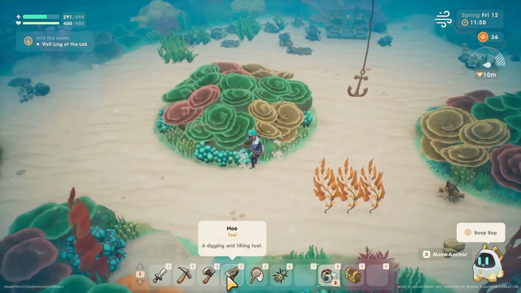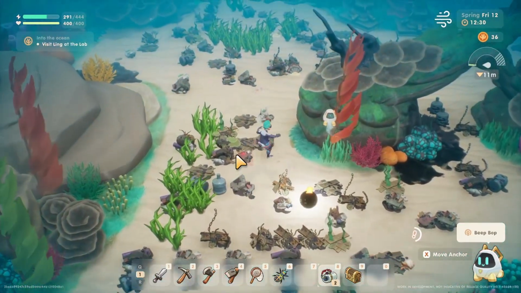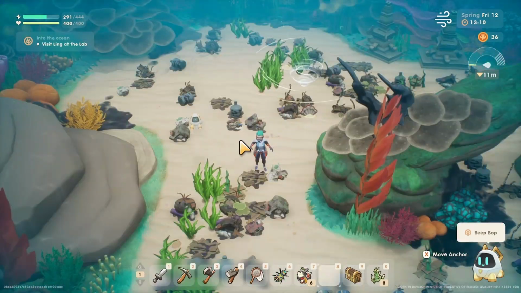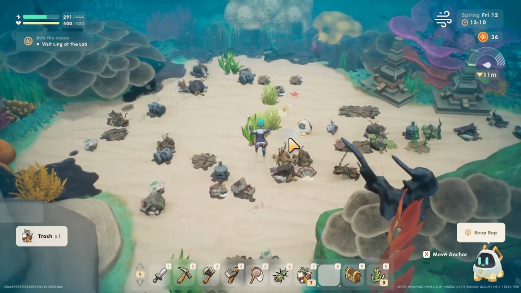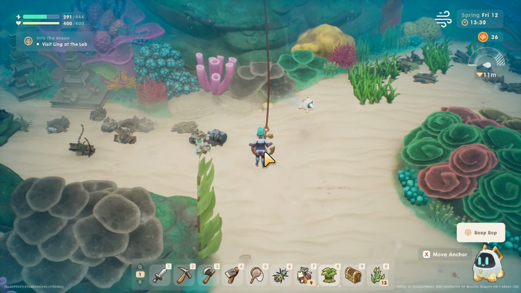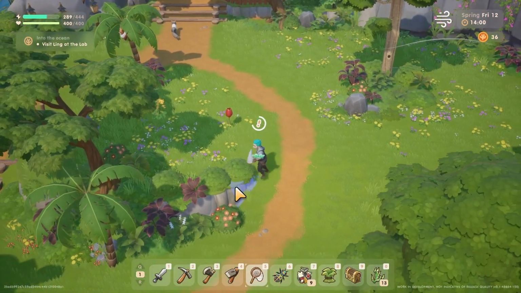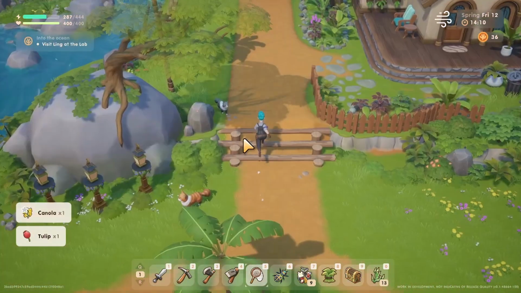Now, it is at this point that I realise I left my scythe at home, so I've actually got to use some of these vortex bombs that I'd made to clear rubbish and kelp. So pro tip, always make sure you've got your scythe on you for when you go diving. But I at least got some more seaweed out of those vortex machines. Failing to catch another bug, but I got a tulip as a consolation prize at least.